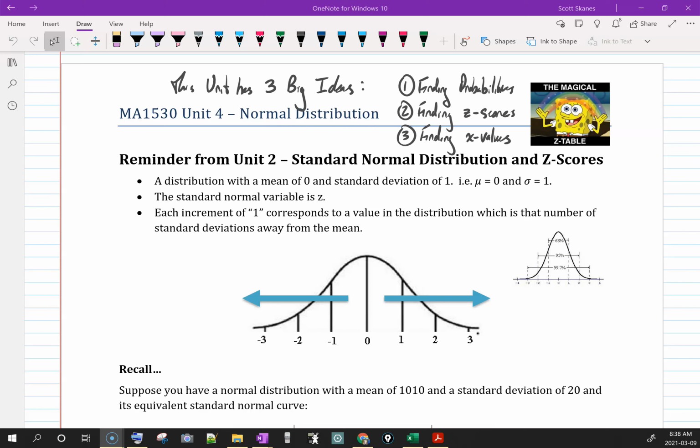Welcome to Unit 4. We're going to cover three big ideas in this unit. This unit is normal distribution, which we've done before. You should recognize our distributions here. This isn't anything new. This is stuff like we saw in Unit 2. But the reason we're doing it now, again, is because we just did probabilities, and normal distribution actually has a very close connection with probabilities. So it's a good idea to get an idea of what probabilities are before we start this unit.